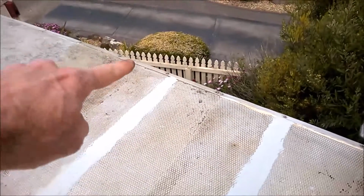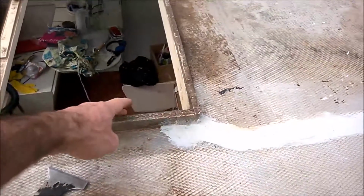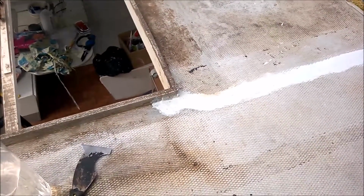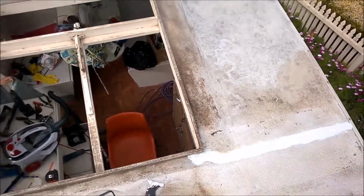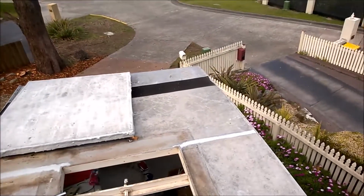Obviously when I remove the J-rail, it's going to unsettle what I've done there. And likewise, when we take the internal timber out, it's most probably going to unsettle here as well. So we'll give it a bit of a touch up where needed. But that's it so far, and then now to do the front one.